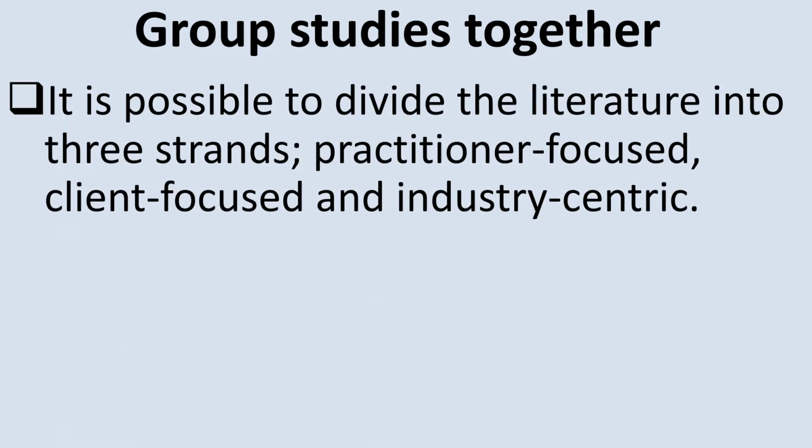Try to create categories for the literature that you have read. For example, it is possible to divide the literature into three strands: practitioner-focused, client-focused, and industry-centric. These categories were titled by the student. The student realized that some studies mostly focused on a particular aspect, not completely focused, but mostly focused. So the student categorized practitioner-focused studies, they categorized client-focused studies, and they categorized industry-centric studies.